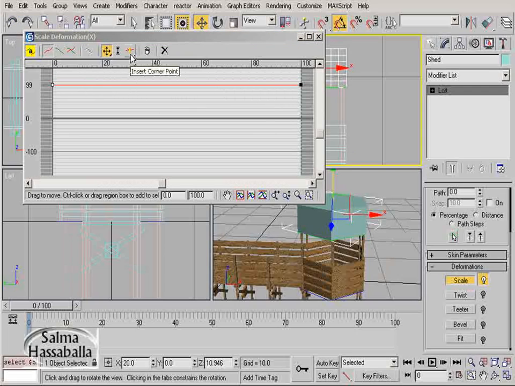Now we can add extra points here to play with the scale along the path. So go ahead and click the insert corner points and click to add points. Click the move button and start by moving these points.